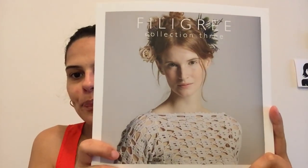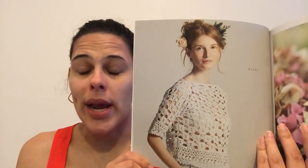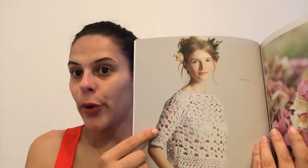What I plan on making with this is this top from a book — the Aster top. Originally I had said I wanted that to be my wedding top, but I feel I'm going to drive myself a bit crazy if I intend to crochet my wedding outfit. So maybe it'll be a post-wedding honeymoon outfit. I haven't planned a single thing to do with my wedding, so please ignore my ramblings. The first time I saw the Aster top worked up was when Emma from the Potter and Bloom podcast made it in a bright white, and I fell in love with it.